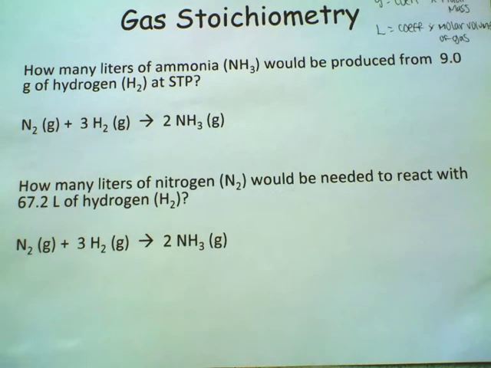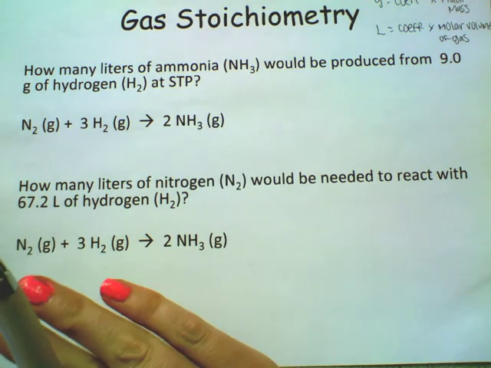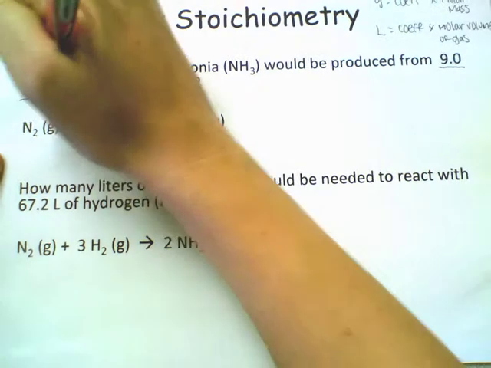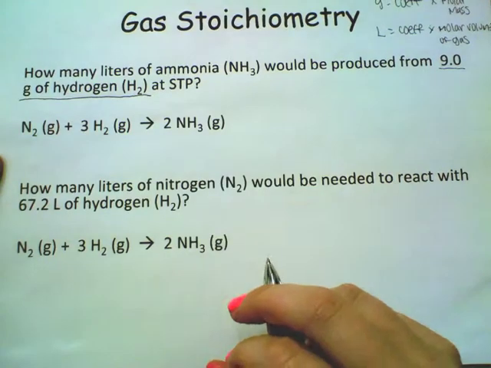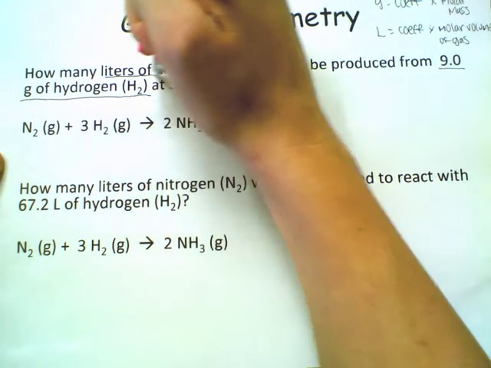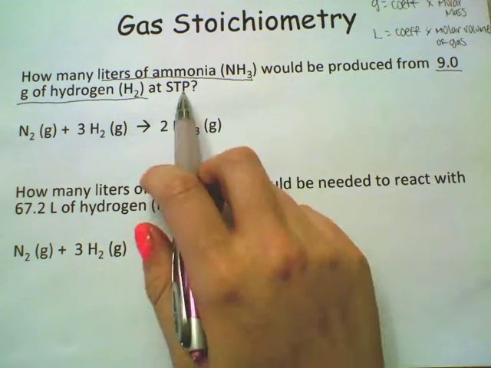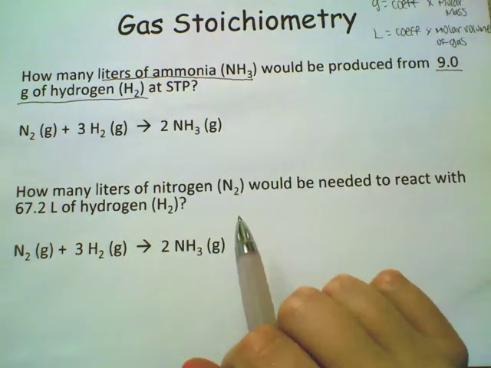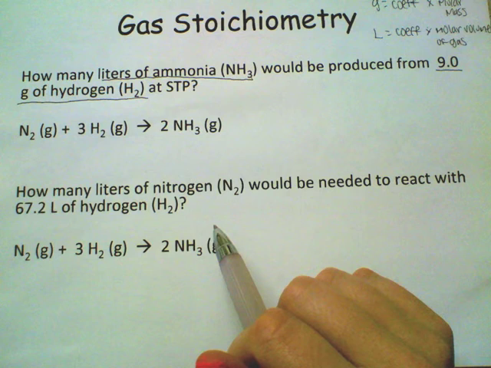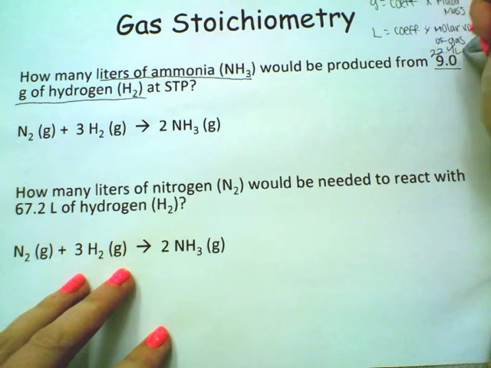Okay, so when I'm reading this type of problem, all the words don't matter except for the given, which will be a number with units attached. And we'll be looking for where it says how much, how many, calculate, and we're looking for volume of ammonia. Okay, STP just means that we're allowed to use molar volume of gas. So for all gas stoichiometry problems, assume that it's standard temperature and pressure, 0 degrees Celsius, 1 atmosphere, which means 22.4 liters equals 1 mole.